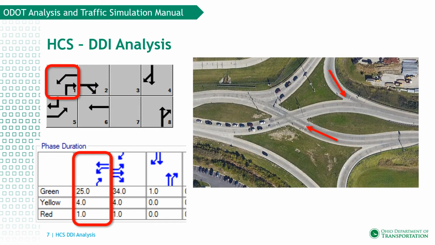The signal timings should also be coded in a non-traditional fashion through a series of overlapping phases. Under this configuration, the signal will operate with 3 phases. One phase is a dummy phase to trick the program into analyzing this intersection correctly. Here's a sample phasing diagram to show how the signal operates.